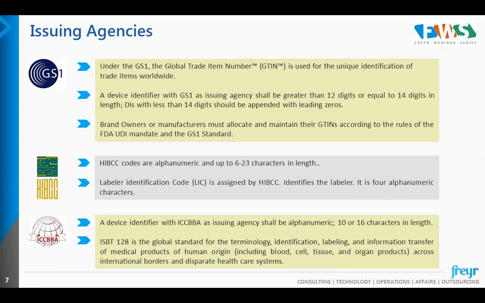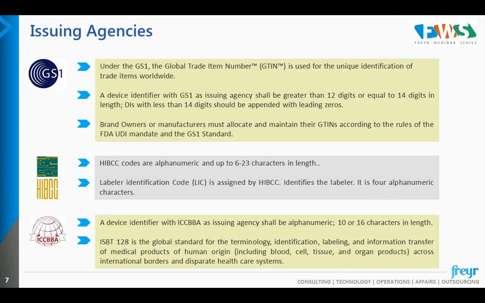And so they're supporting their numbering conventions so that when a device labeler registers with the FDA as a UDI, they will specify, I'm compliant with either the GS1 standard of numbering systems or the HIBCC codes, my UPNs, or ICCBBA. So those 3 are the ones that are supported. So you've got to be in one of those 3 buckets.